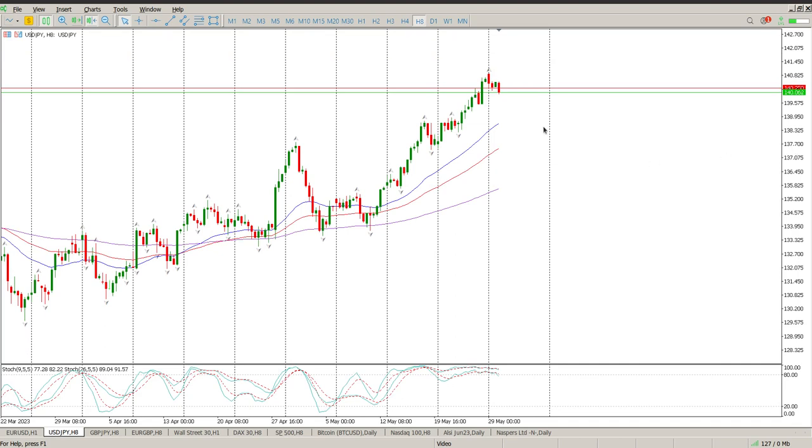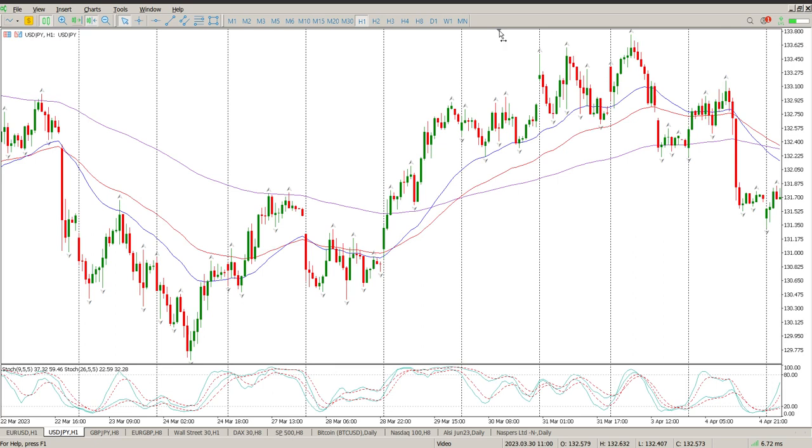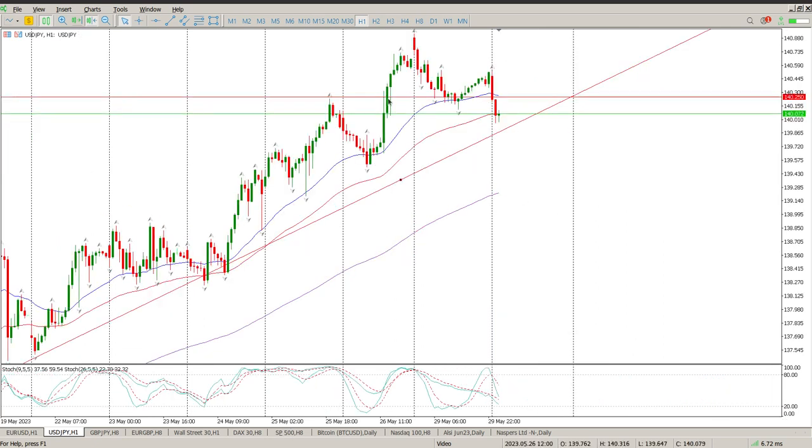Every little bit helps. Looking at US dollar Japanese yen, bottom of what is a pretty tight channel at the moment. Same scenario here. I'm looking for longs, and I'm looking for longs off structure. There's no structure where we are at the moment, well, not on the 8 hour. And if we do look at the 1 hour, we've dropped below the first bit of structure that we're looking at. So I would argue we need to look at the next level, and that is right here at 139.844. Oscillator starting to ease off as well.